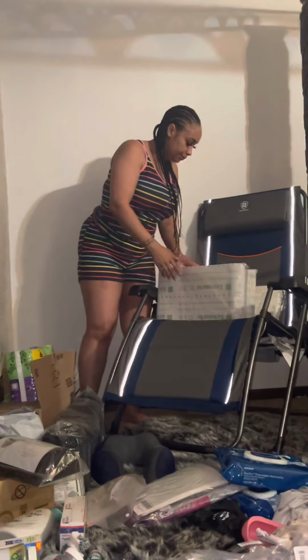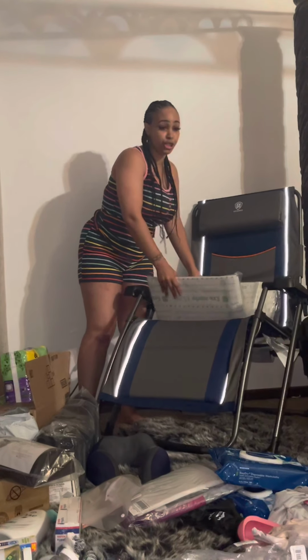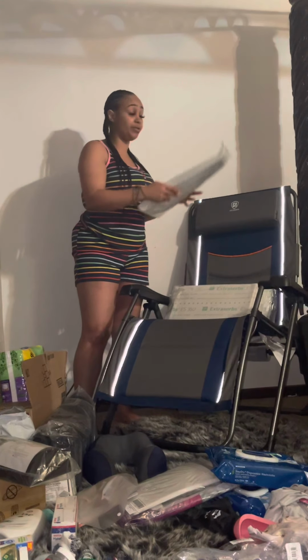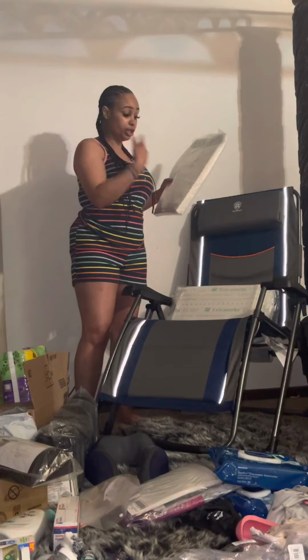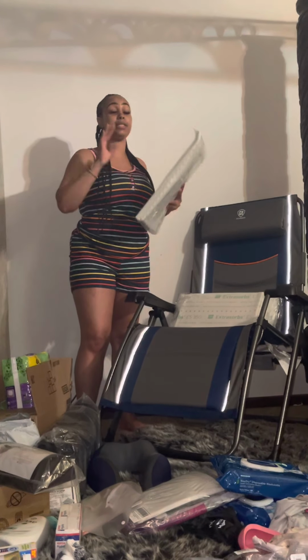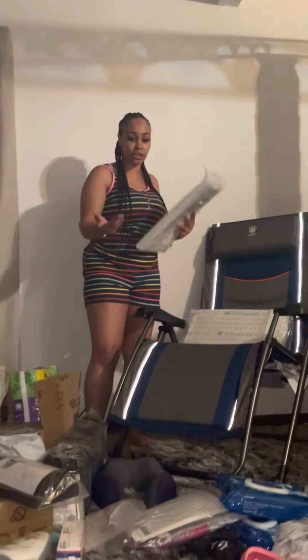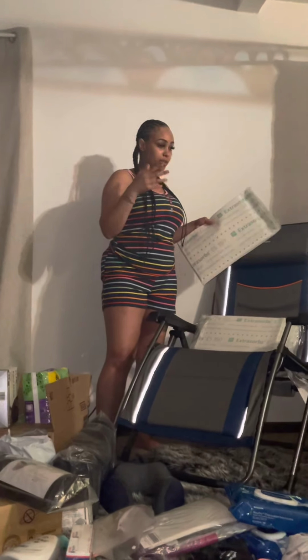Again, these are just some paddings that you definitely want to keep in your chair. Whether you're going to be laying sleeping in the bed or in your chair, you want to keep everything as clean and sanitized as possible. These are the same ones that I use at my job, so I was able to find them on Amazon. They were very inexpensive. Actually, I was surprised how much stuff I was able to find off of Amazon.